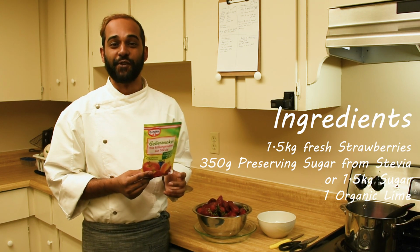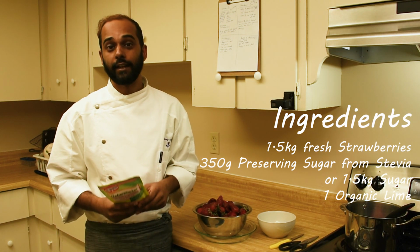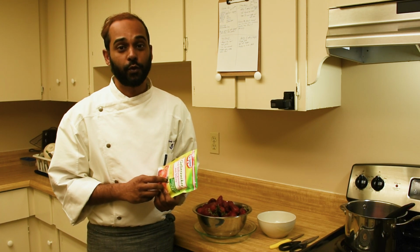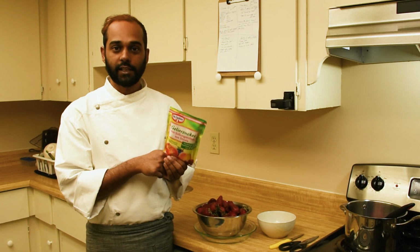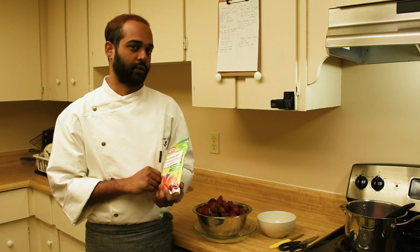Okay. For those of you who didn't know what stevia was, it's a plant that's native from Brazil and Paraguay, and it has 30 to 150 times the sweetness of sugar, which is a good thing. This pack is for 1 kilo of fruit, but we're going to use it for 1.5 kilos of fruit.